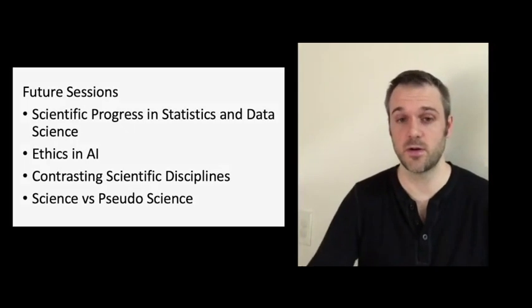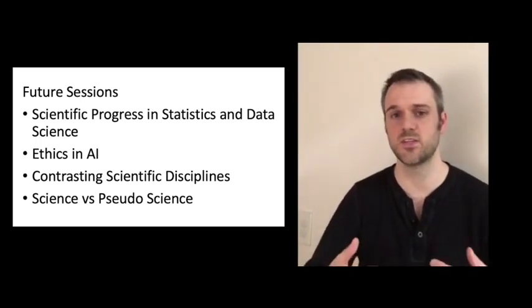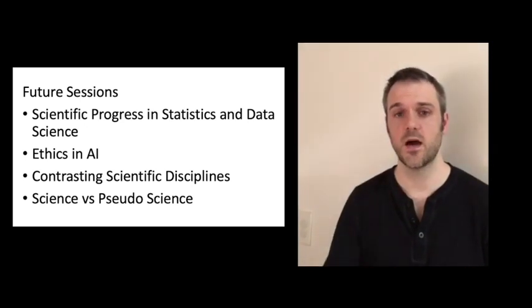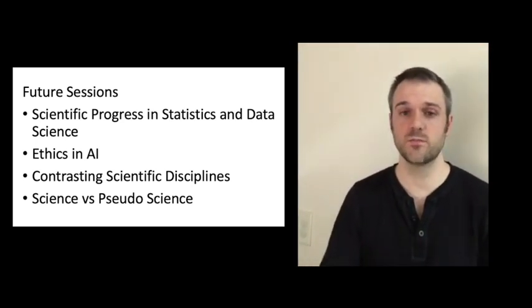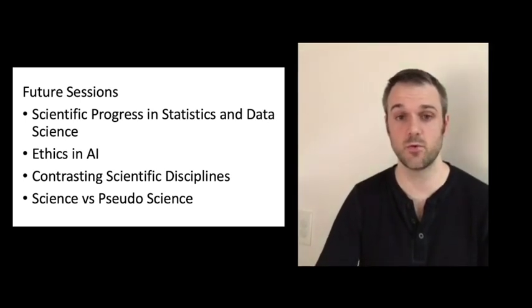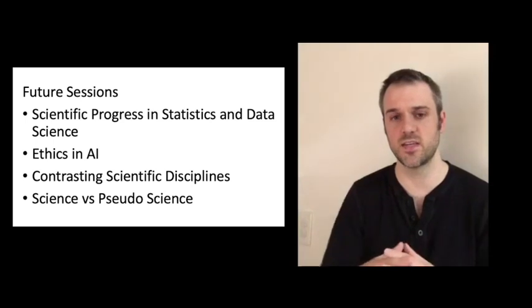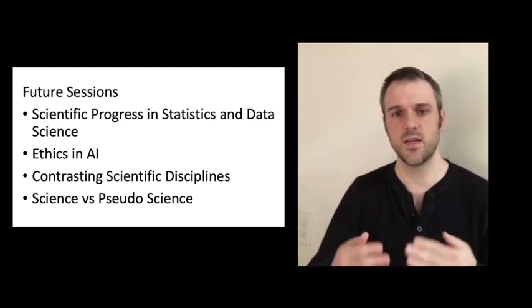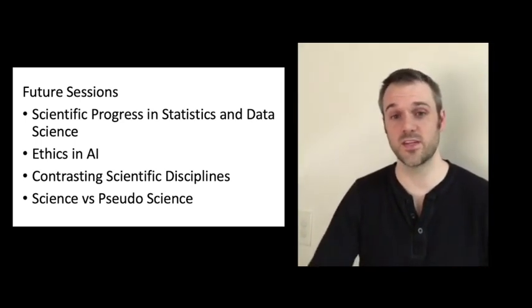After session four, obviously the party is just going to keep on going. We are going to have more sessions, including things like defining what is scientific progress, and what does it mean to make progress in the field of data science, and what does it mean to progress the field of statistics. We're going to be bringing in statistical experts describing what they think it means to be progressing these fields. We're also going to be bringing in some philosophical issues with relations of data science, so for example, the ethics of artificial intelligence. And I think that's going to be a really interesting one, because not only are we covering these issues that need to be resolved from a philosophical standpoint, but we're also going to be bringing in examples of people who are actively doing research to help resolve some of these issues. So people doing the machine learning and algorithmic work to help resolve certain of the ethical dilemmas that are currently happening in AI. So we won't just be providing the problems, we'll be looking at some of the people who are helping provide the solutions.